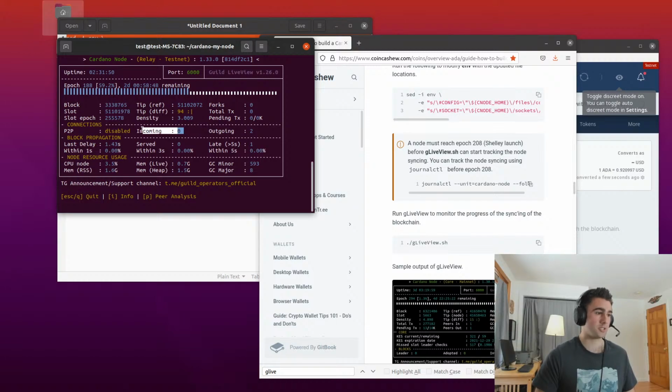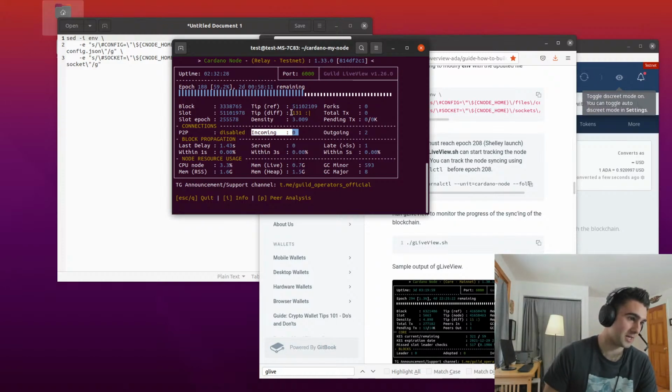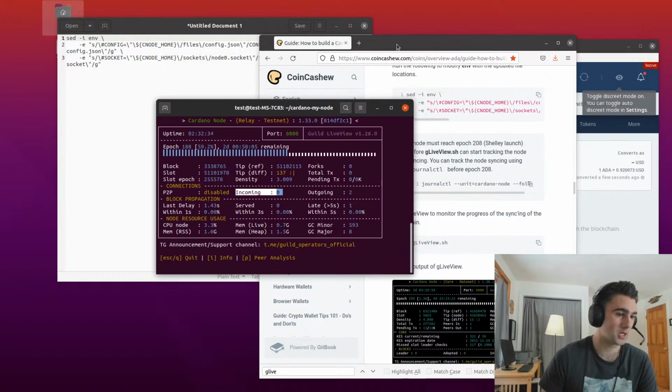We don't have any incoming connections, and as I stated in prior streams, we don't need any incoming connections on the relay node in order to get it to mint tokens off of it. The only reason why you need incoming connections is if you are using this relay node to run a stake pool. You need incoming and outgoing connections in order for the node to be effective for running a pool, to keep up with the slot leader checks, relay that information back to your block producer so it can be ready to mint the next block. So this looks good. I've noticed this node is falling a little bit behind the blockchain. On my mainnet relays, this number really doesn't go above 100, but not a big deal.